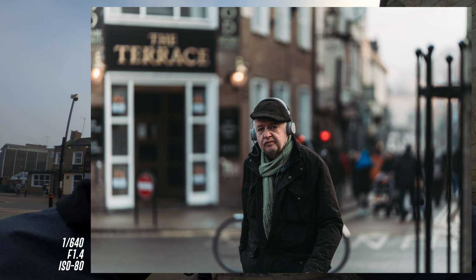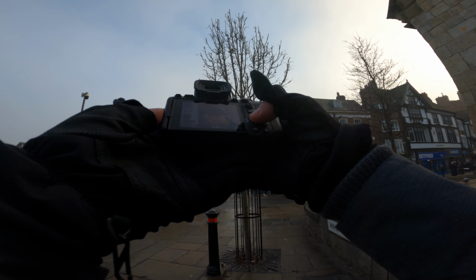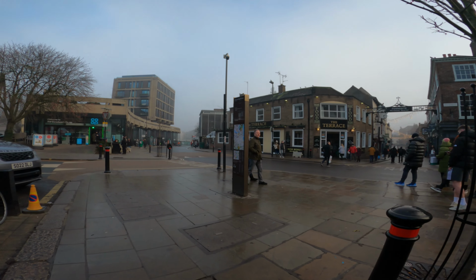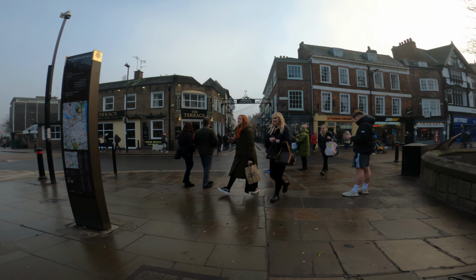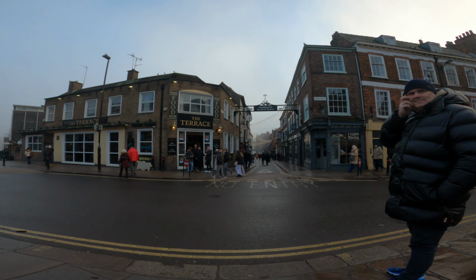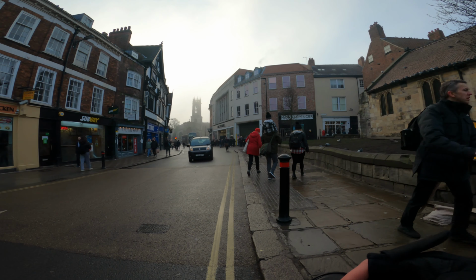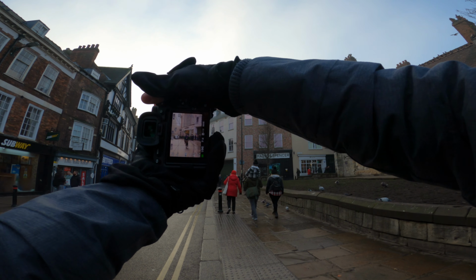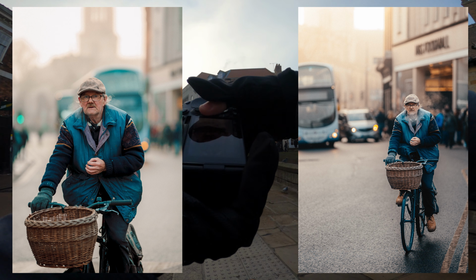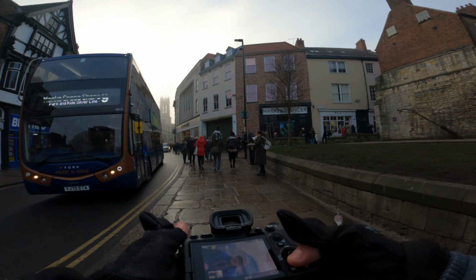Yes, right there. I was just pretending I was shooting at the pub when I wasn't. In reality, I was shooting right at him, but he doesn't know, and I just absolutely nailed that photograph right there. Come on. I know 35 is usually tradition for street photography, but in reality, you can use any bloody lens you want. It's a case of just being able to be creative with it and find those good composites. You know, this guy right here who's smoking whilst on his bike. Right there, look at that. So sick, so fucking sick.